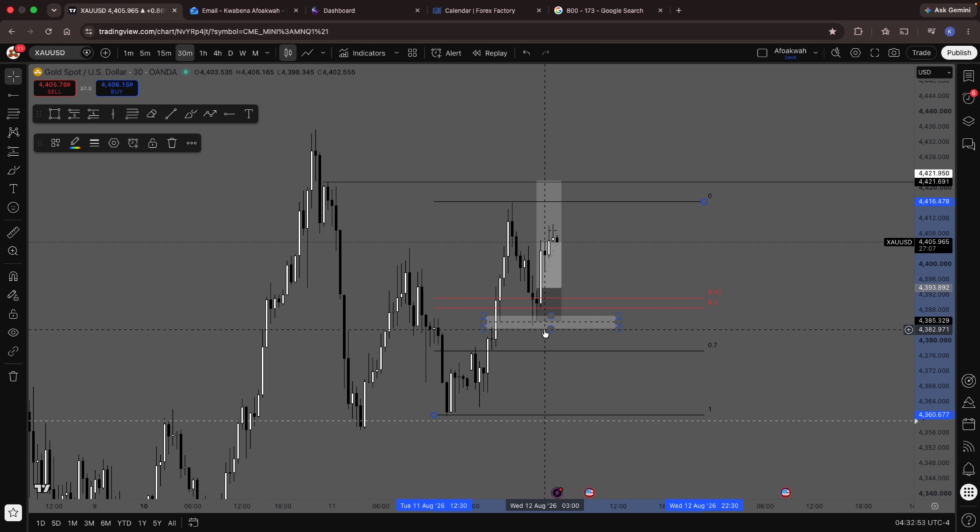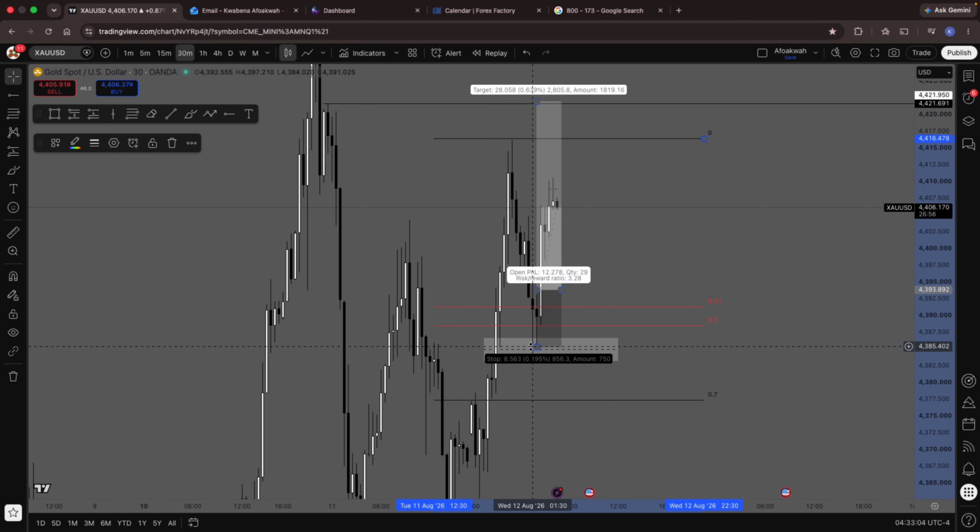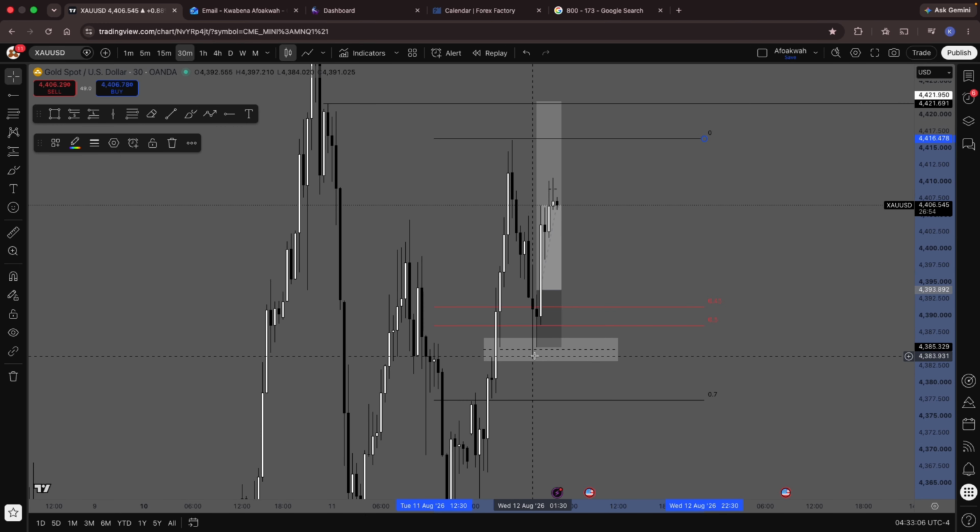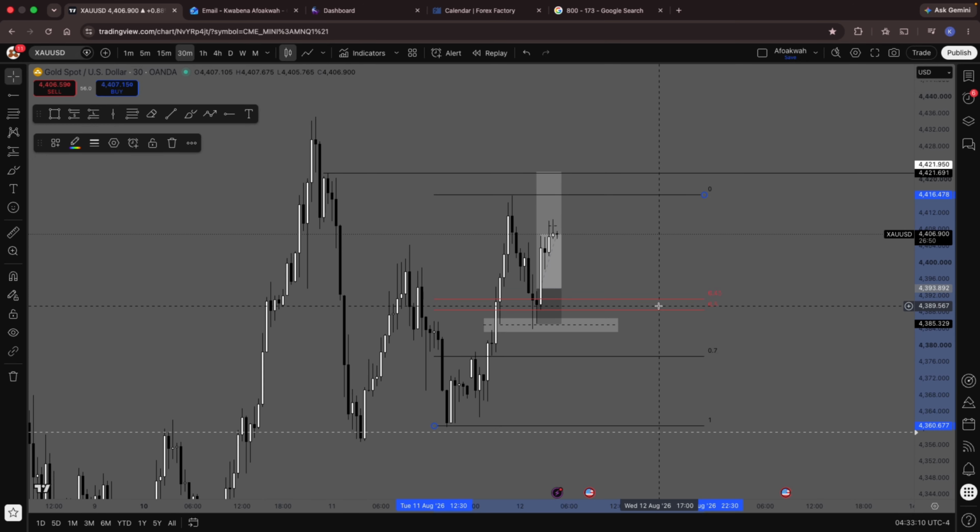The reason I like to see this range is it indicates that we're in a good pullback, a good enough pullback for us to continue higher. If you're going to go buy something from the store, you would want to get it at a cheaper price, right? So that's what I like to think.